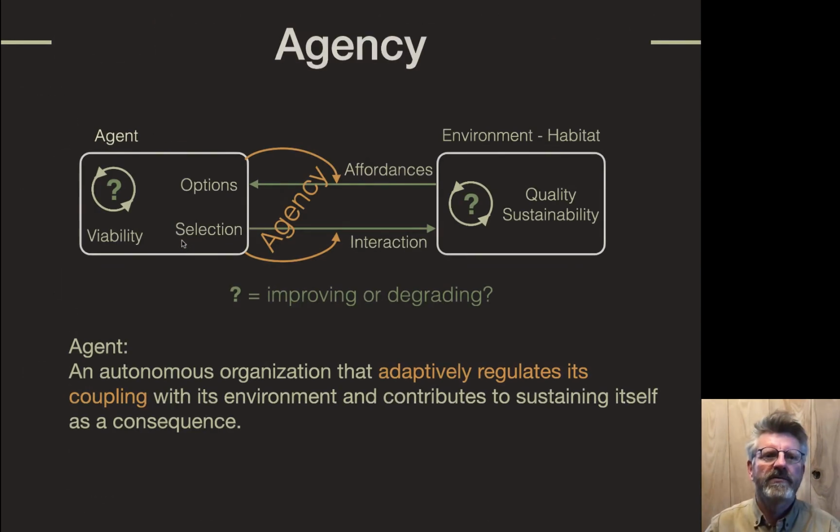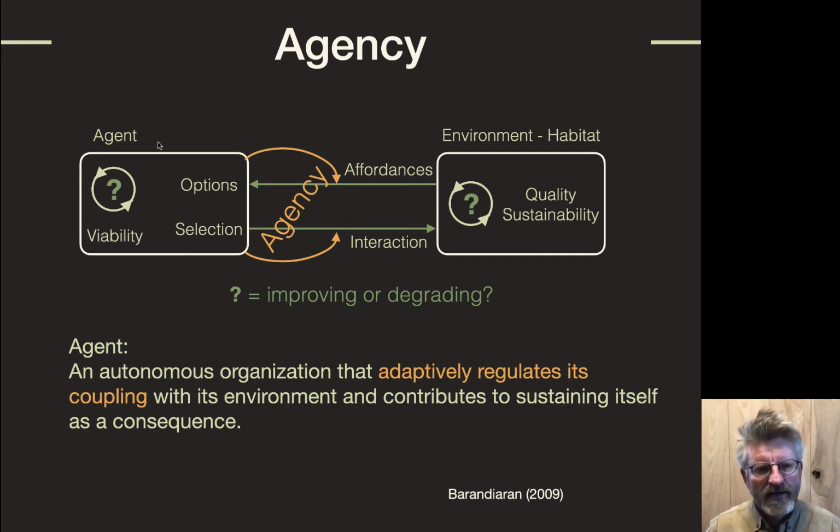Another way of showing that is here we have an agent, and an agent is coupled to its environment, and it is very important for an agent to remain viable itself, of course, but it's also important that it is in an environment that is as viable as possible and that provides whatever it needs. So it needs to keep itself alive and viable, but it also needs to contribute to the environment so that the environment also remains of high quality. And an agent that does that is a thriving agent. An agent that is struggling to remain viable is a struggling agent with low viability.